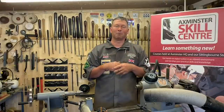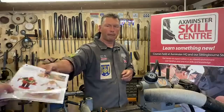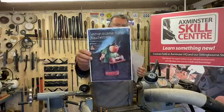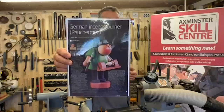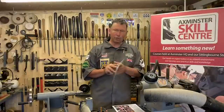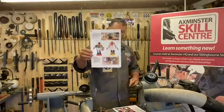They originate from that part of the world. Traditionally they're put up in Advent or to scare away all the nasty spirits — you burn the incense and that gives luck to the household. So here are a couple of excerpts from the woodturning magazine where I've done this as an article. We're going to be making this woodturning Räuchermann. The incense cone goes in the middle. Here's one of the farmers or cider pickers I've also made — you can make pretty much whatever you want.